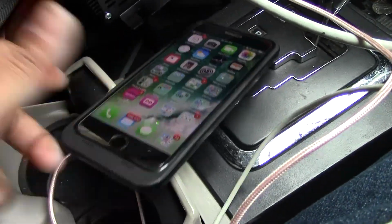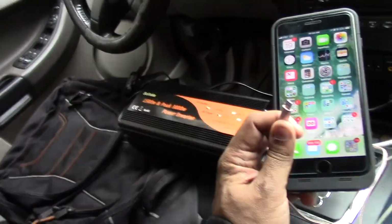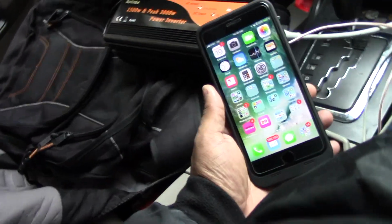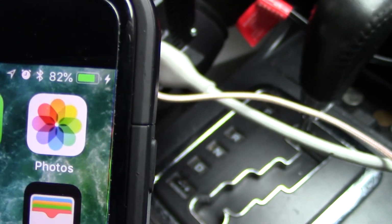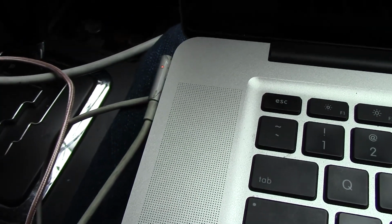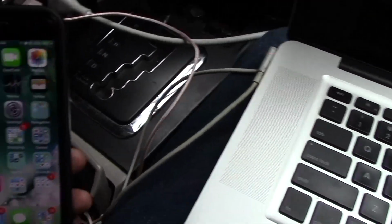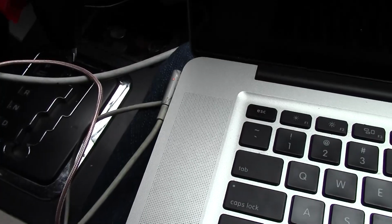And let me try to do this one-handed again. Nope, that's not gonna happen. Okay, let's see if we could do this like this. Okay, here we go. And there it is. The little power light turned on. So you can see you can charge USB at the same time. Like I said, I'm just gonna give it a minute, let the computer battery charge up a little bit so I can show you guys that it works. It's charging up the computer right now, and I want to show you guys the electricity coming into the computer.